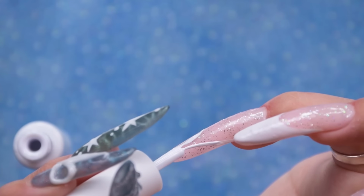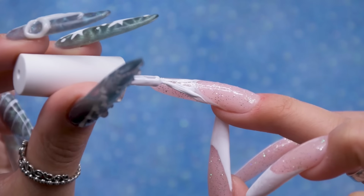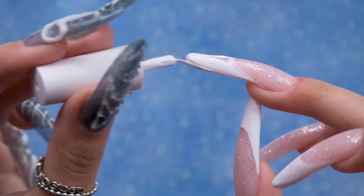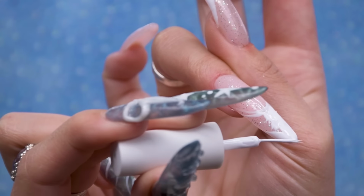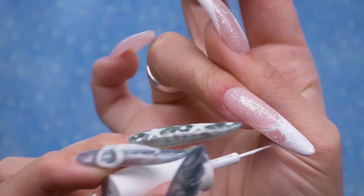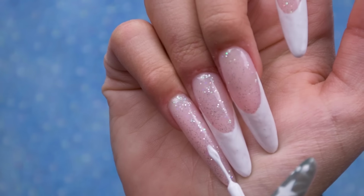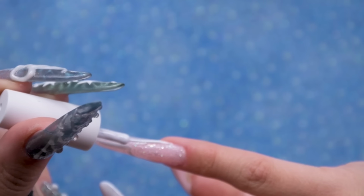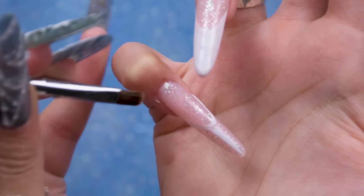I'm also kind of a perfectionist when it comes to this stuff, like stuff being symmetrical and everything. So I will literally spend half an hour per nail fixing everything, and then it still doesn't come out looking symmetrical. So I'm just going to try to keep finding the beauty in imperfection so that I don't spend 3 hours doing these French tips, and just accept that if they have little imperfections here and there, that's okay. Honestly, I'm going to be covering up with other stuff anyway, so you're not even going to be able to notice, and it'll probably just add more character and make it look more handmade and cute.